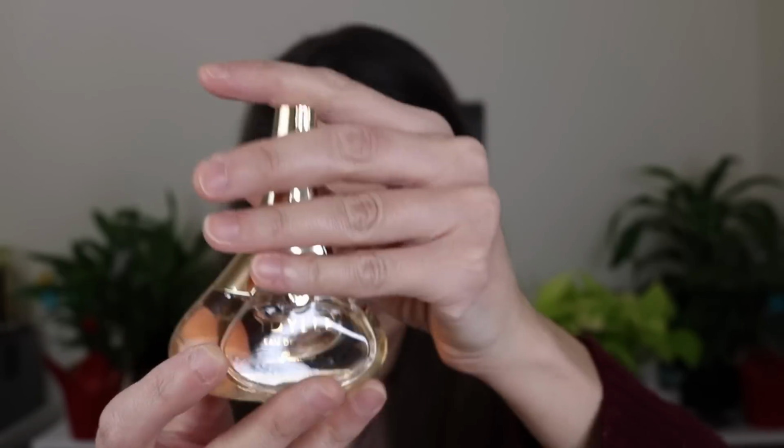So pretty. Okay, so Idylle is tincture of rose, freesia, lychee, raspberry, lily of the valley, jasmine, lilac, peony, lily, musk, and patchouli. And you really can smell the lilac in here, which is another reason why I really, really love this one. It's just a stunner of a floral fragrance. I adore this. I have been reaching for this one because it is just a perfect transition fragrance. It does well in the cool weather. It does well in moderate warm weather. It's just beautiful. So that is Idylle from Guerlain.